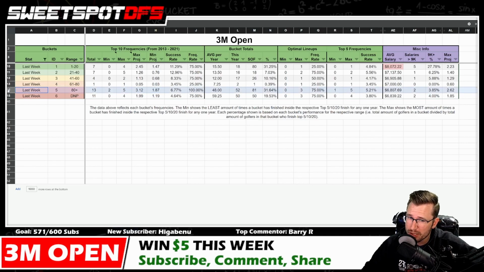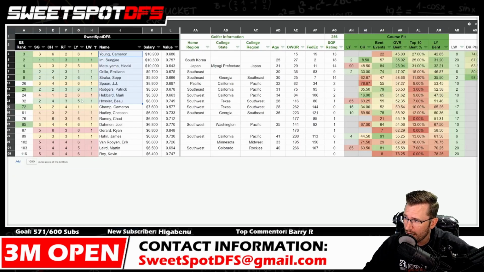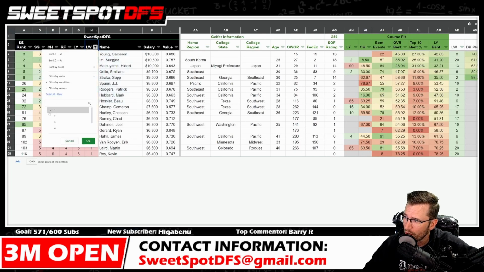These are golfers who missed the cut either at the Open Championship or the Barracuda. There's 52 golfers in that bucket where it's normally 48. So the projection's pretty healthy. I think that's a good projection. So we're looking at our last week 5 buckets.